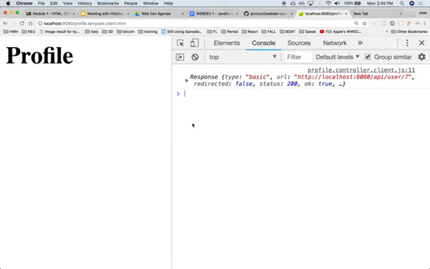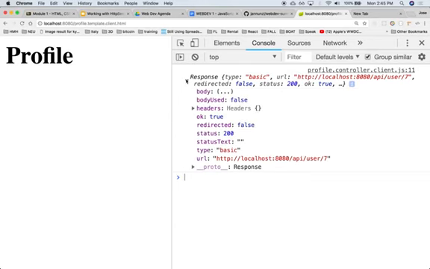Notice that in the console, though, the response is an embedded object that contains the actual response from the server, of which the user is embedded in the body of that response. So the response is this meta object that includes the status, it was successful, it was 200, headers, including the cookie and all that. We don't care about any of that, right? What we care about is the actual object that is embedded in the response. So we need to parse it out as JSON from the body.